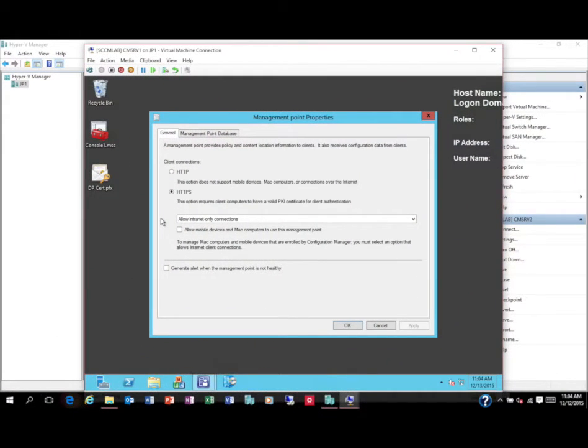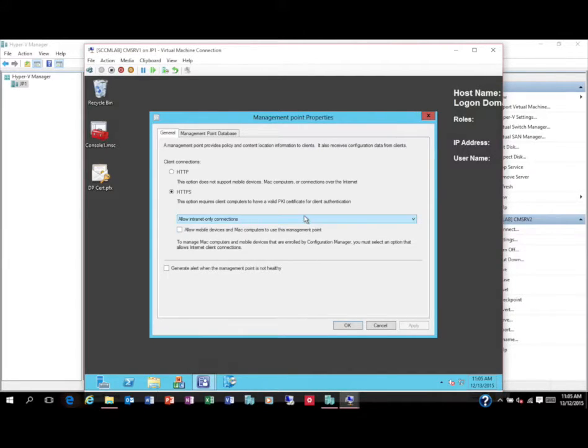We will now configure the management point to respond only to internet connections. So by default, I'm now in the management point properties. By default, again, we should have configured this role for HTTPS. The default setting is allow intranet only connections.